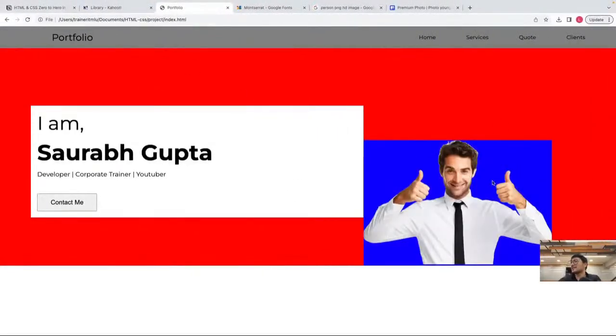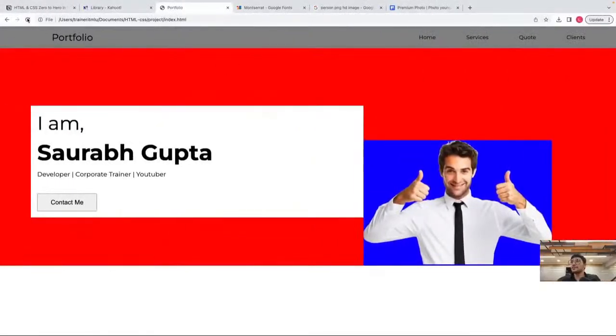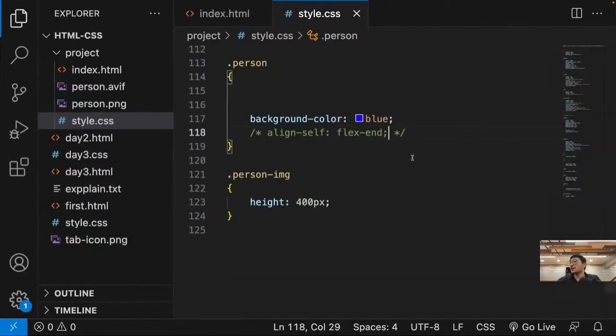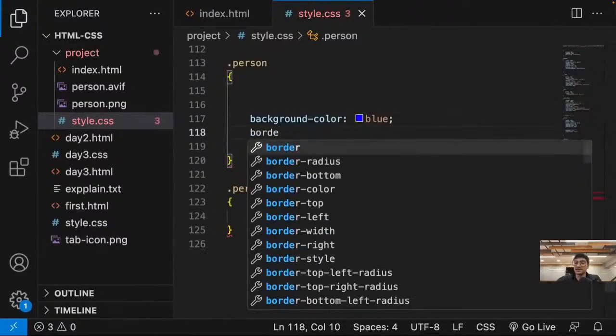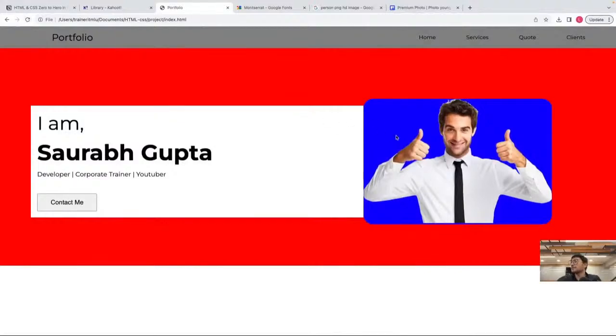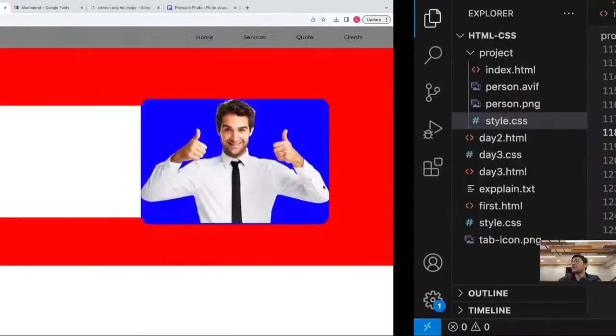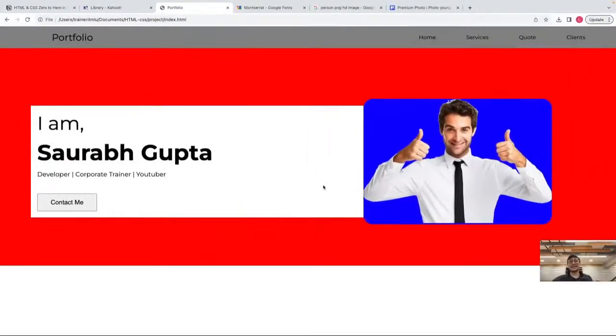Guys, we can also make it a circle, to just make it look like a proper image. Now I'm not going to do a lot of adjustment, but that's fine for now, okay? Hopefully. So let's give it a border radius of 30 pixel. It will be like this. That is too less. Okay. Now let's give some good colors. Now guys, see, we can take a little more time to make it much better looking. But for now, let's go with this. Okay. Now don't worry, it will still look good.